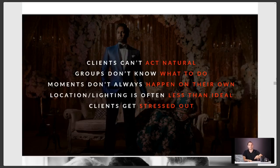Pull yourself back into this moment and be here, because that's the only thing that will be noticeable in your photographs. That's the only thing you remember when you look back at them. Those are things that a camera can't do. A camera can't light. A camera can't pose. It can't direct. It can't comfort. It can't do any of these things.